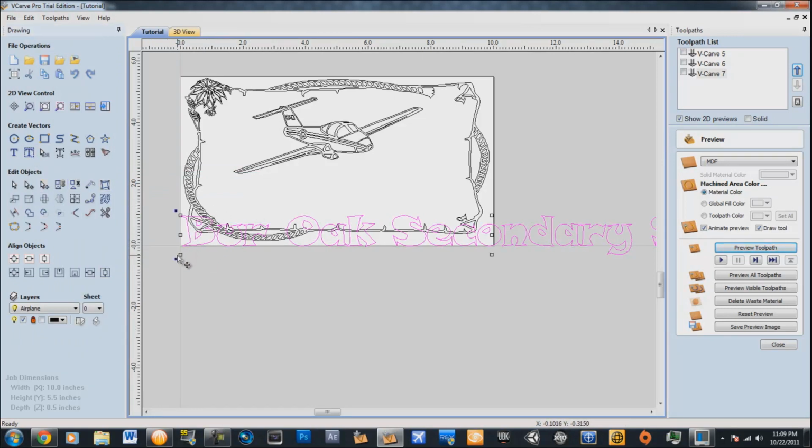And I'm just going to make the text smaller, move it, enlarge it a little bit, and there we go.